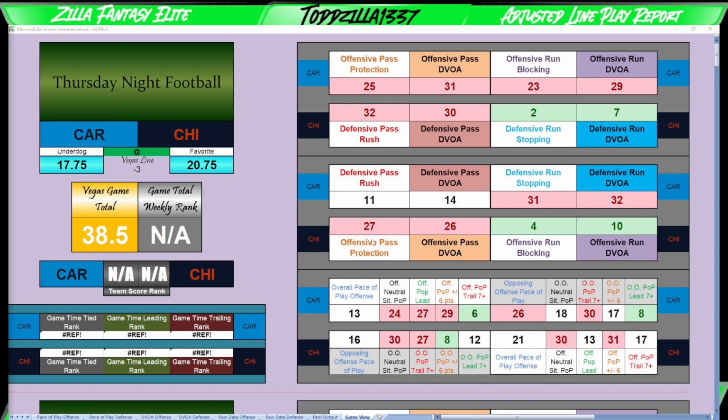But we've seen Tyson Bagent have some meltdowns, but we've also seen him be pretty good, pretty accurate with the ball. 14 of 17 to start these games. It doesn't seem like he's necessarily getting blown up too much, and a lot of this could have been from Justin Fields because he was taking a lot of sacks when he was in there. So keep that in mind. This is partly on Justin Fields as well as Tyson Bagent.